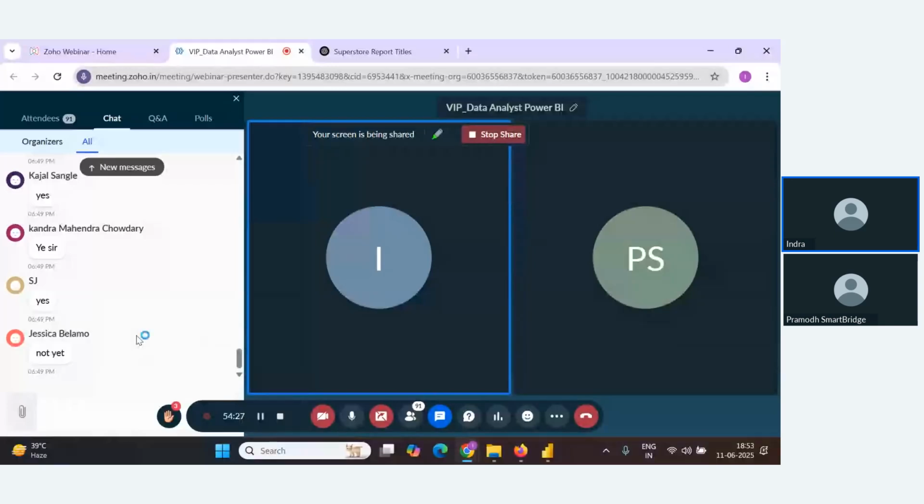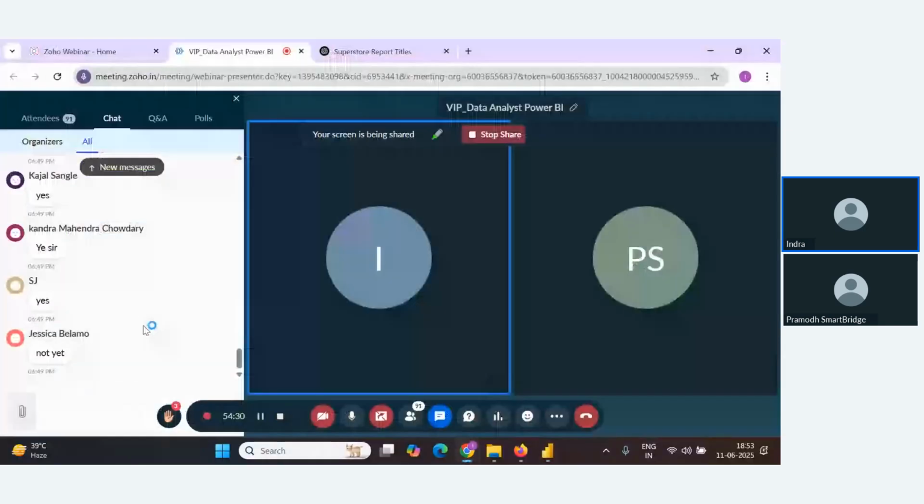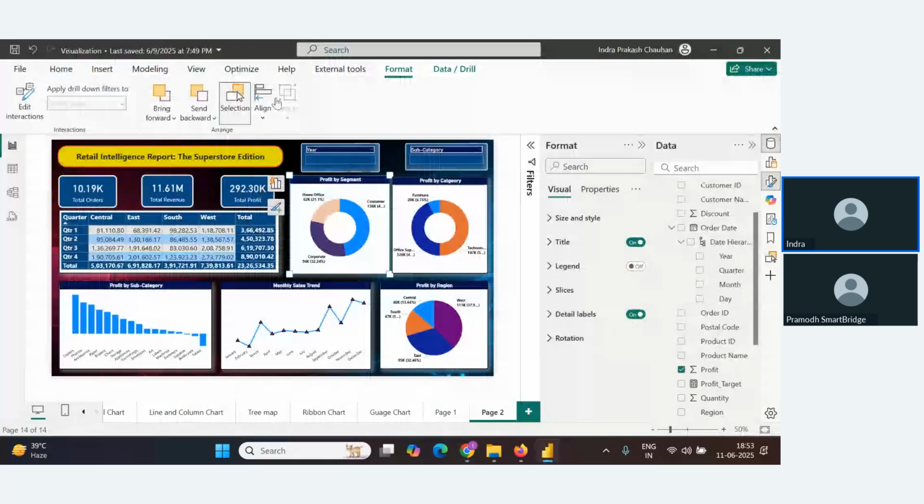Power BI report. I already told you guys, there is no separate option here to create a dashboard separately. Like in Tableau, we have the option to create a dashboard in Story, but here in Power BI, we create reports. In Tableau, we do not have the option to create reports. In Power BI, we have this option to create reports. Okay.